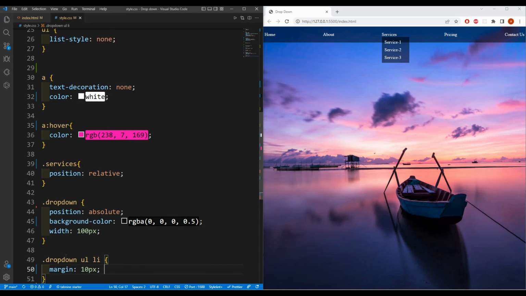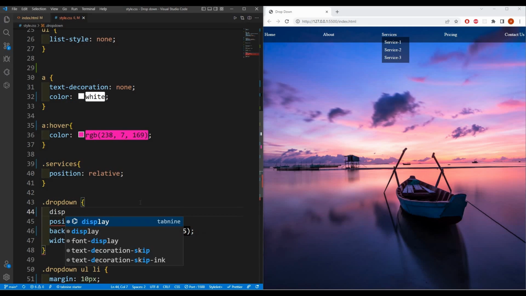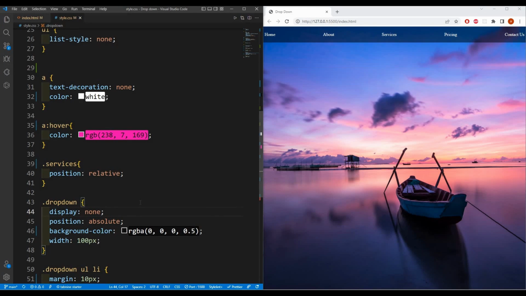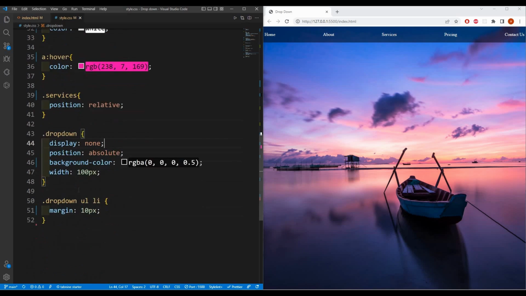Okay, and now I don't want to see them, but when I hover over it, it is going to pop up. So I'm going to give the drop down display none. Right now the display is none, there is no services.